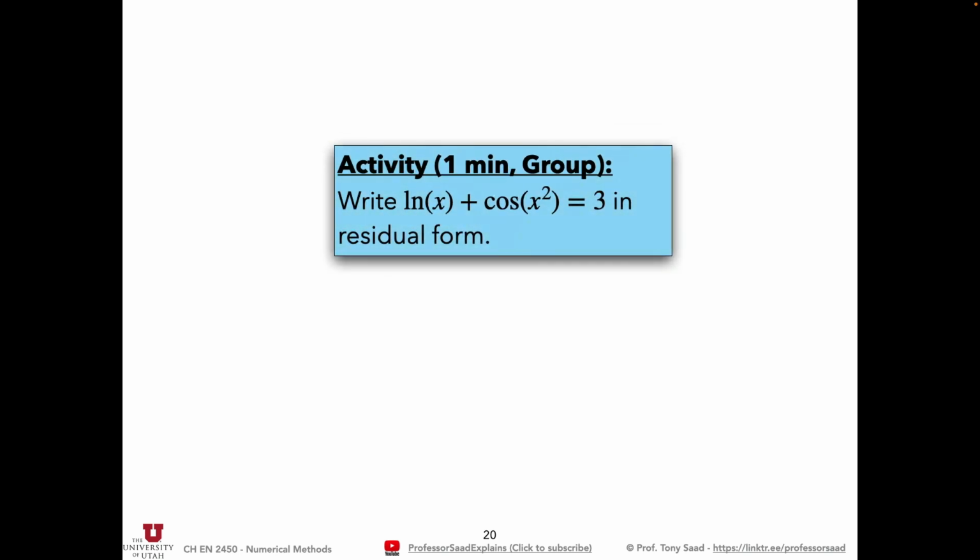Okay? So let's do an exercise by hand. Write log of x plus cosine x squared equals 3 in residual form. Okay, go ahead and write it in residual form. So what is the residual function, or what's the residual form for this equation? So suppose the question here would be, find the root of this equation. Well, the first step is going to be to write it in residual form. Okay? So just go ahead and write it in residual form. R of x equal what? Write that residual form, please. So just move everything to the left-hand side. Very easy. Put everything on the left-hand side and set that equal to 0.